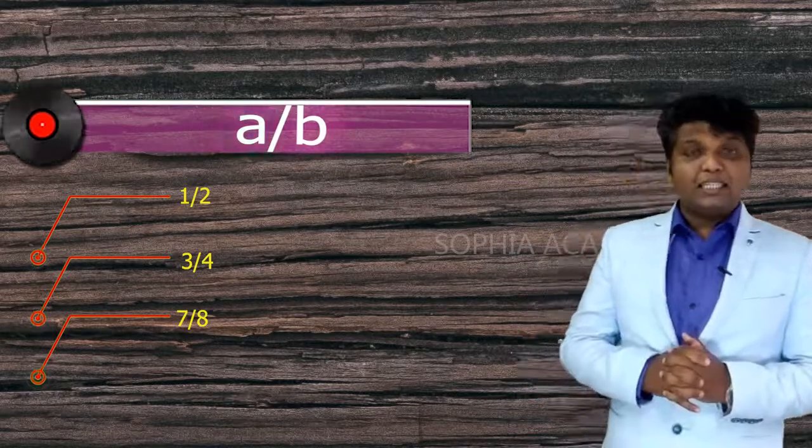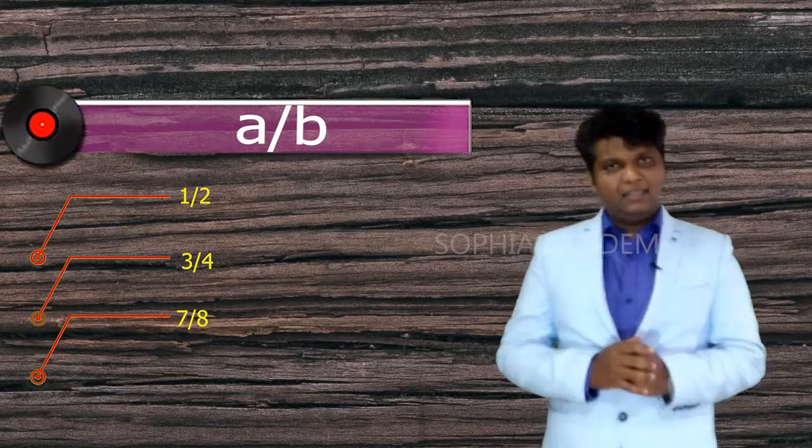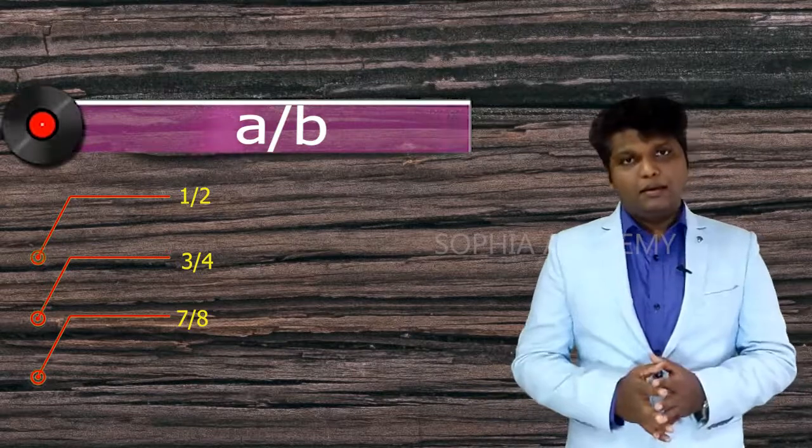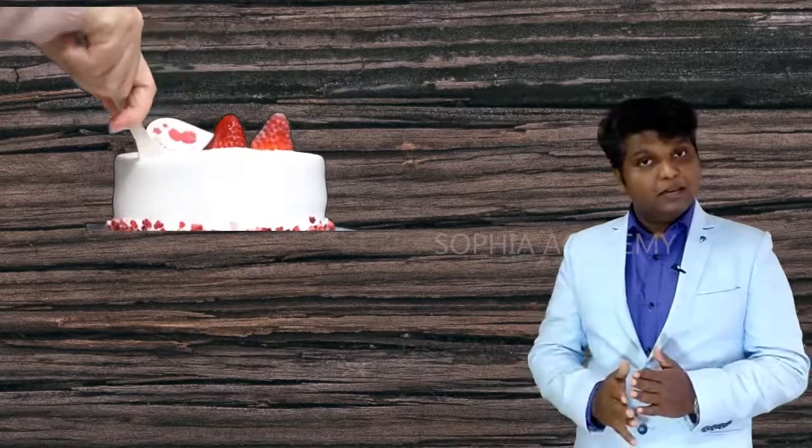See, regarding fraction, we know something. What is a fraction? It's a part of something, right? Just imagine that you are having a whole cake in your hand and I am asking you for a part of that cake. So you may be giving half of the cake, that means 1 by 2 the portion of the cake, or you might be giving 1 by 4 of that cake. Means it's also a portion. A whole is there in your hand and you are cutting that into portions and you are giving me one small piece. So we can say fraction means it is a piece, right? It is a part of a whole. A whole thing is there and you are giving a part.